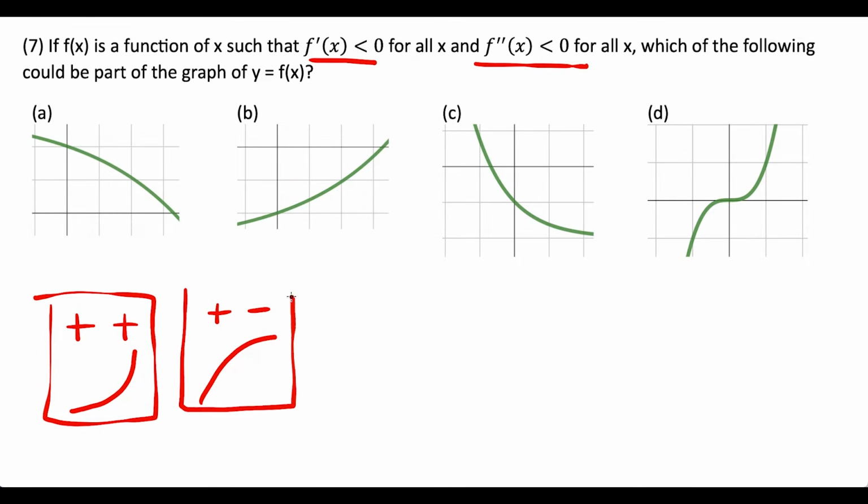So this would be our, I like to call them emojis. I don't know, they just remind me of emojis. And then the next two cases here, you could have a negative first derivative and a positive second derivative. So you'd be decreasing but concave up. So here is our third emoji.